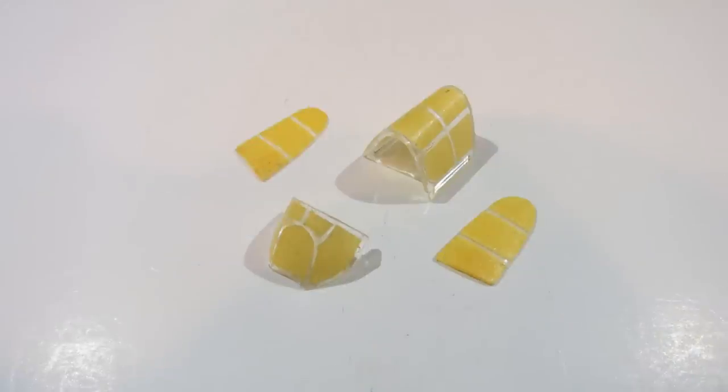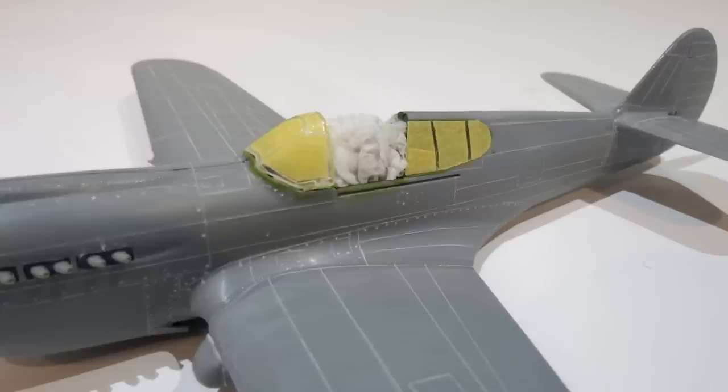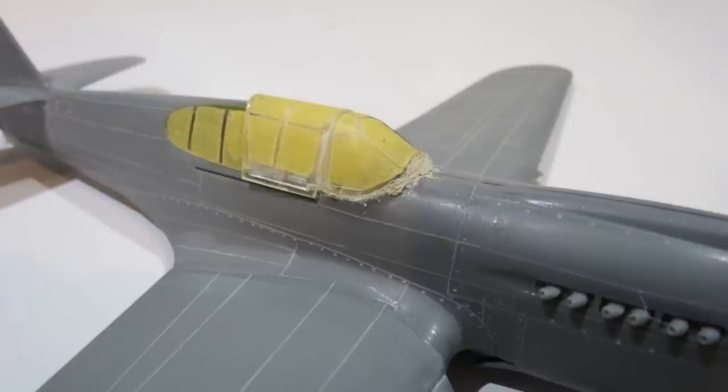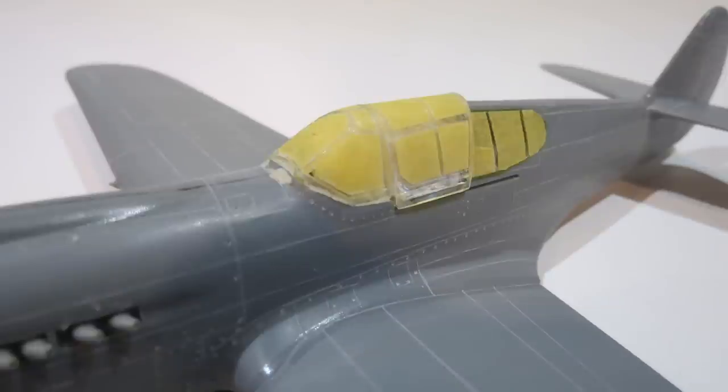Then on to masking the windshield, the canopy and the side windows. I then glued those in place and then masked the cockpit with some damp tissue. There were gaps around the windshield, so that needed filling. And when the filler was set, I smoothed it down so she was ready for priming.